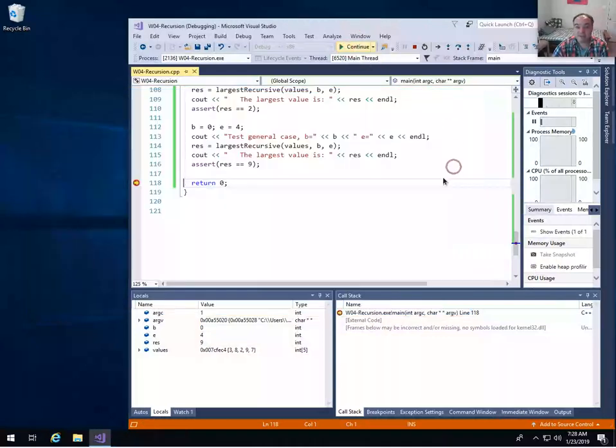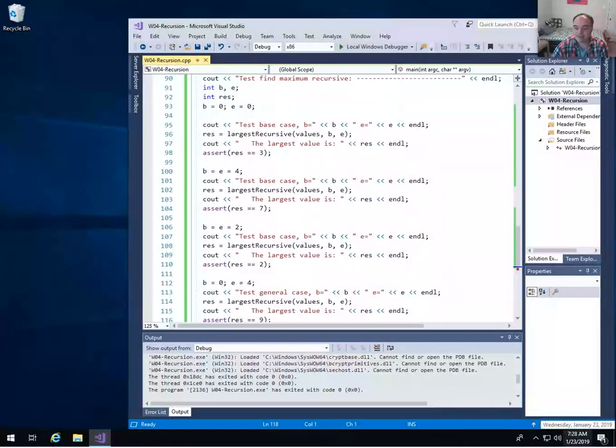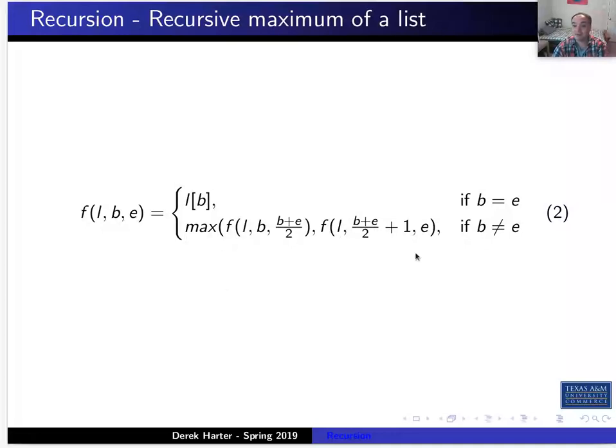I could add some additional cases in here. Let's change that. So again, this is a different way of defining the recursion, slightly more complicated. Instead of just getting a straight stack of recursive calls, this is going to cause a tree of recursive calls to happen. So we're going to be doing the left and the right. One reason I wanted to do it like this is because in our next chapter, the next unit in this class, we're going to be doing binary search, which could be solved in basically the same way, by breaking things up into half and then recursively doing your work on the two halves, and then keep breaking those two halves into smaller quarters and eighths and so on, okay?